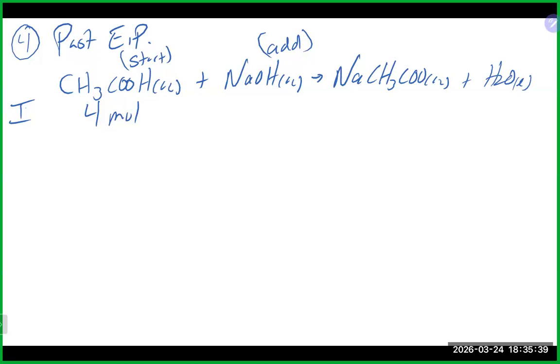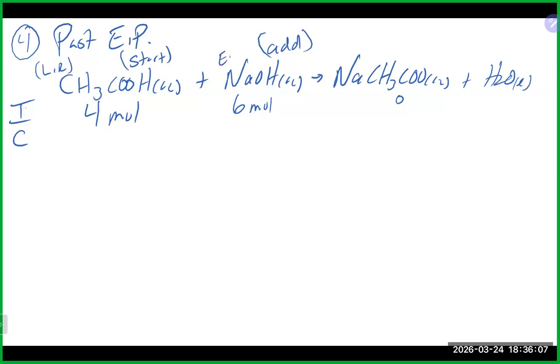Again, because we are past the equivalence point or after the equivalence point, we now know they're no longer equal, and we're continuing to add our base. So we're going to end up with more moles of our sodium hydroxide than we started with our acid, and we'll just take 6 as a made-up number, and we'll go 0. At this point, we get again a shift to what happens because we have less moles of our acid at this point in the titration.